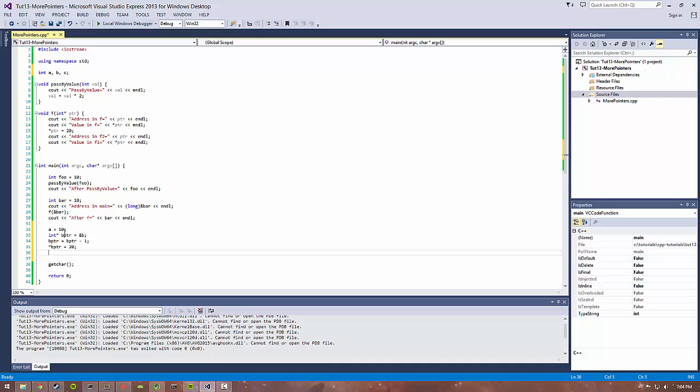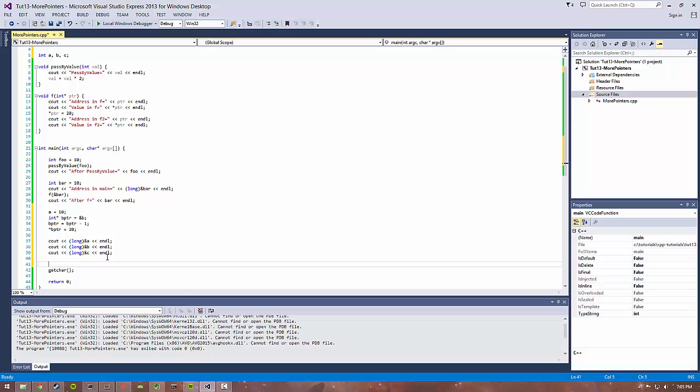Let's go ahead and print out all the addresses to show that this has actually happened. Let's cast these to long, A, B, and C. We should probably also print out B pointer.